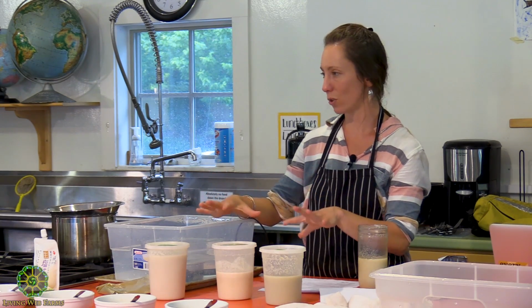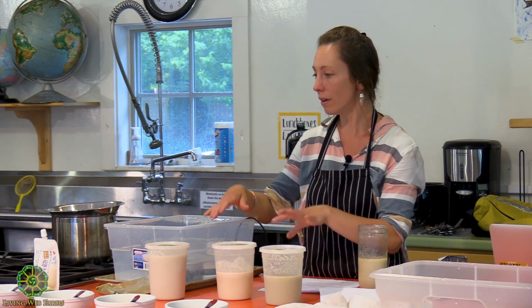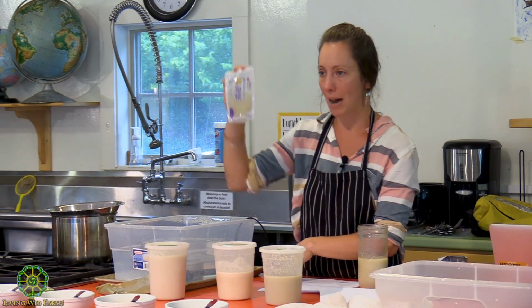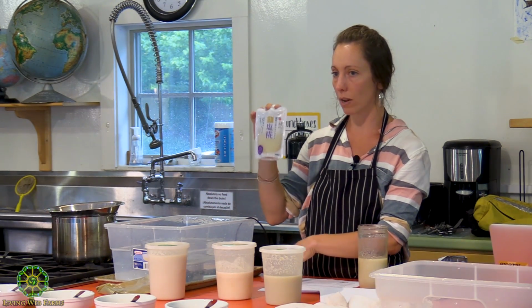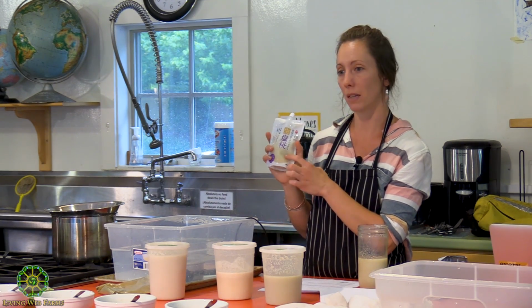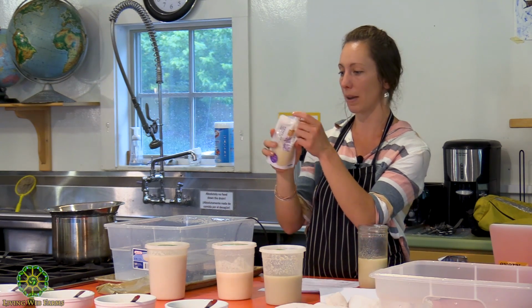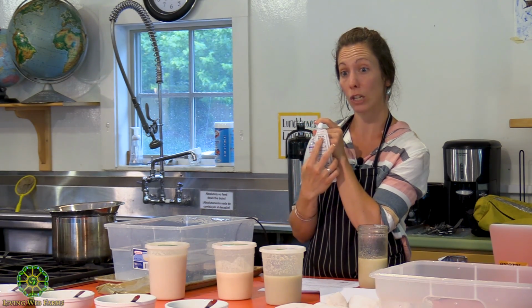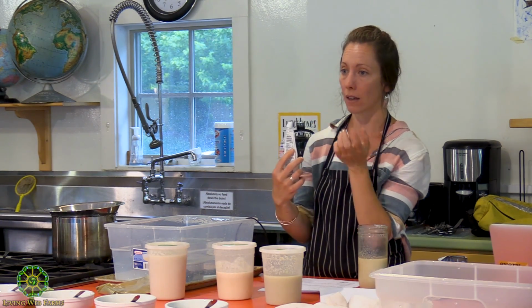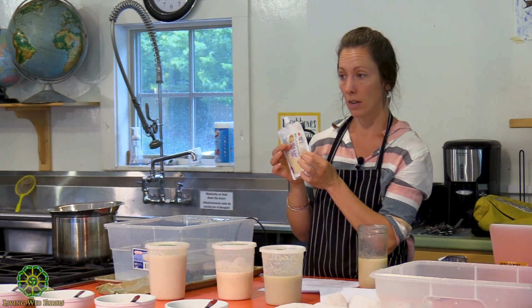So it's a powerful tool. If all this sounds really scary to you, you can go to the Asian store and you can buy shio koji, and you can buy amazake as well. They were out of it when I went to pick this up yesterday. It looks like this. It won't have English on it, except maybe on the back. Shio koji. So you've got to look for it, or you can ask. But it'll be in the refrigerator. The stuff has to be refrigerated or frozen.